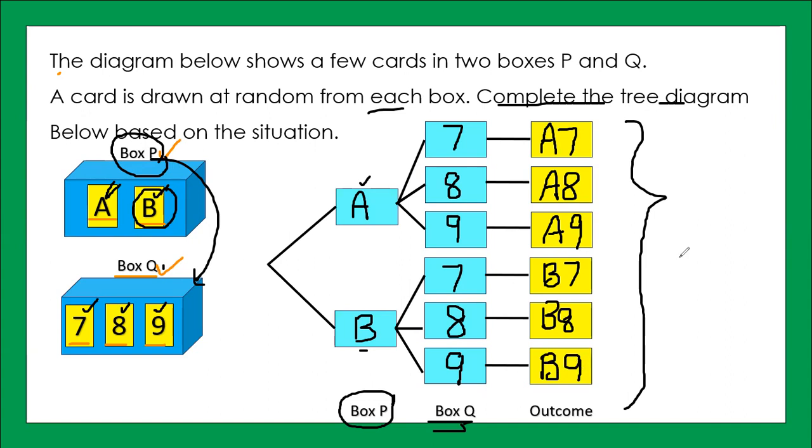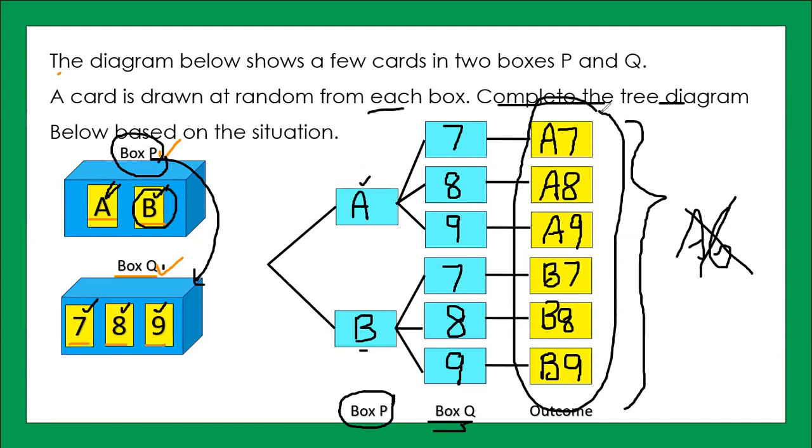Now, if I asked you, is there a possibility of A6? Is it even in the game here to begin with? Is there a 6 here? No, certainly not. Do you see that? So these are all our possible answers. You'll be glad that they even teach you up to this, because next time, it's going to be calculating the probability of this. You understand? At this point, you just join this up and understand this as a tree diagram. Got it? There's more to this.